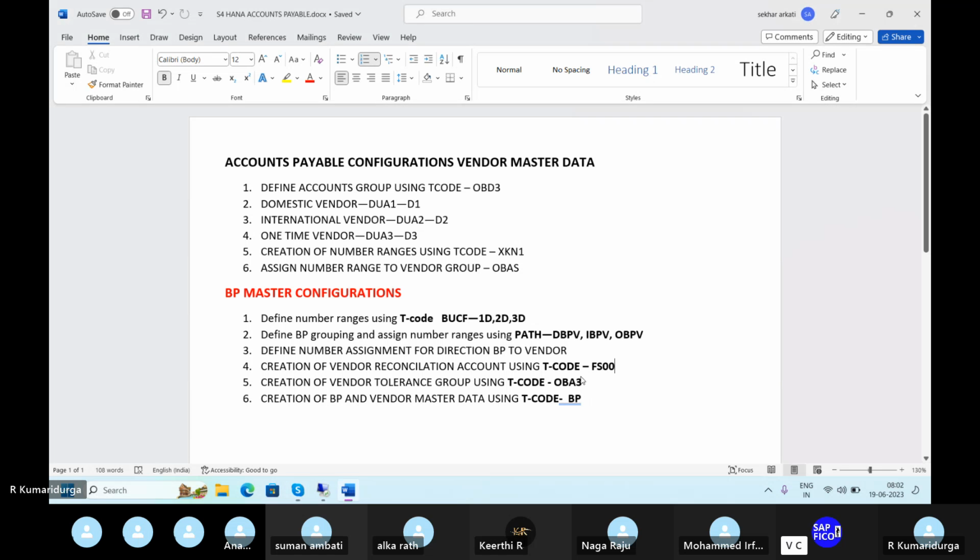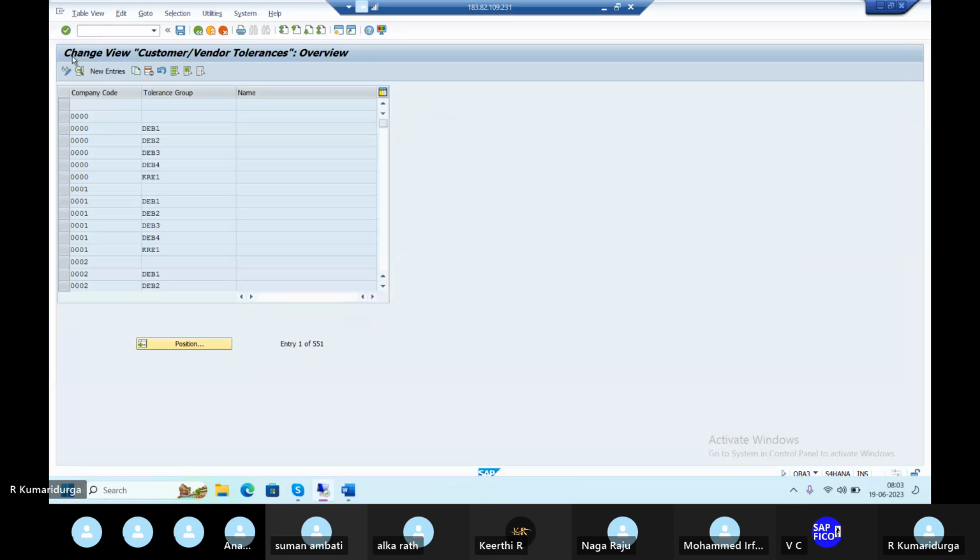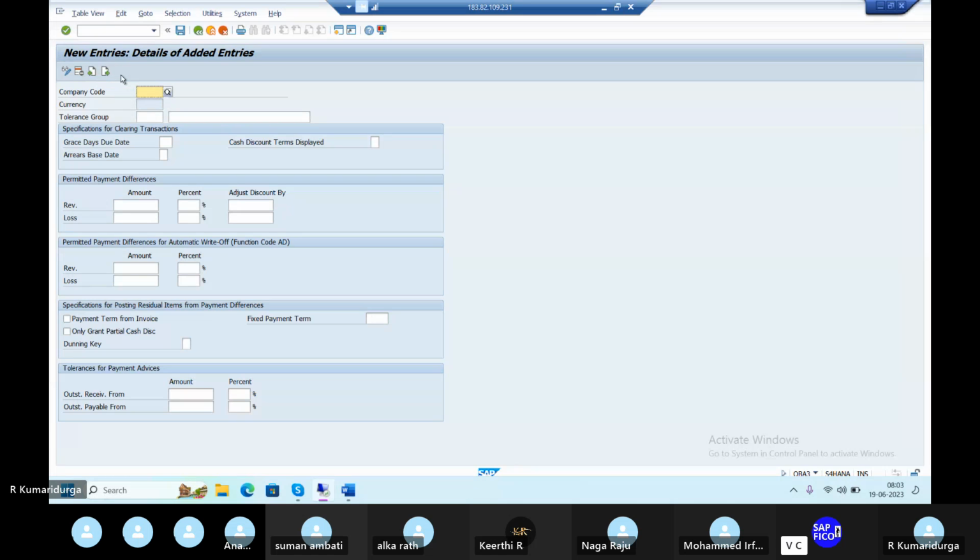Go to transaction code OBA3 to create the vendor tolerance group. Go to new entries, ma'am. Try to take one company code and tolerance group. Give the tolerance group description. Just give permitted payment difference only.